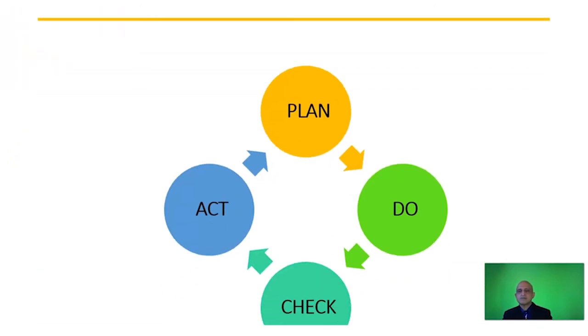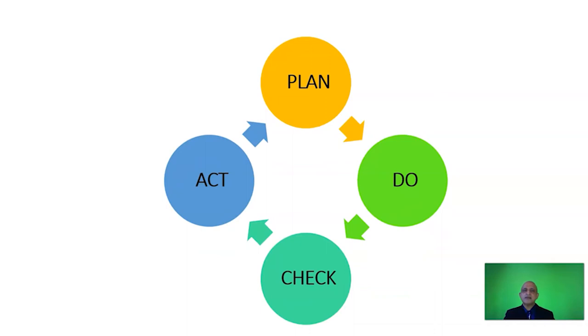This is the basic flow, or what we call the cyclical process of continuous quality improvement. We plan an activity, we do an activity, we check and we act. For example, if I'm going to develop an SOP, I have to plan my SOP. Subsequent to that, I have to implement that SOP and conduct a trial. Then I have to check whether that SOP is actually working. Is it mitigating the risk or not? And if not, I have to act and modify that SOP. So this process improves continually over a period of time.